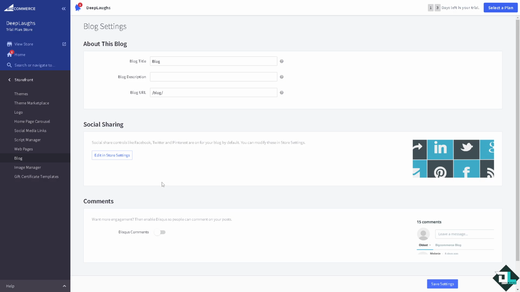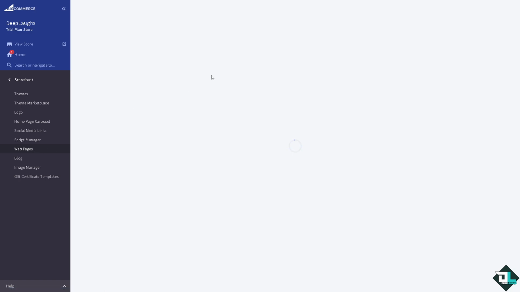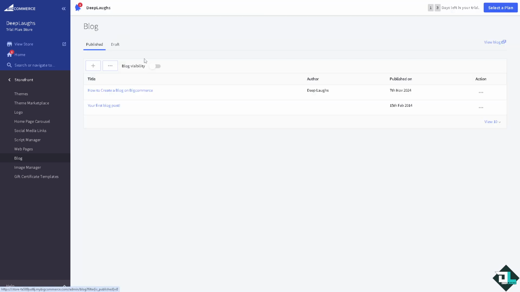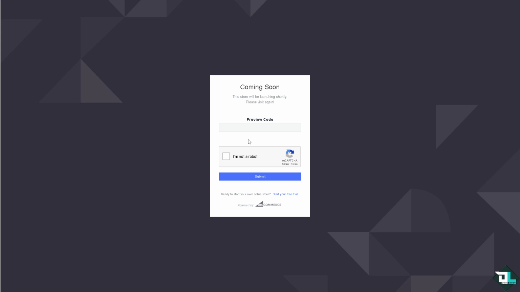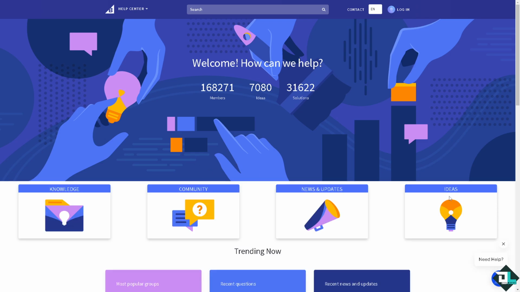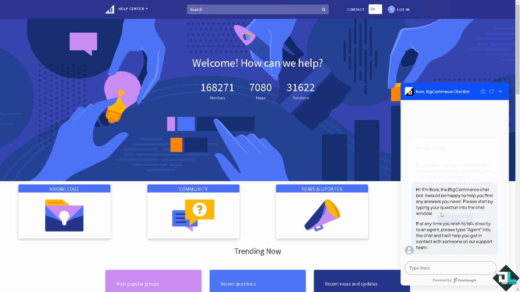Right? And then go to the web pages here. You would notice that the visibility is crossed, all right? I want you to click on the action and click on manage blog post, and you would be directed here in this section wherein you have to just simply click the blog visibility. This is one of the easiest things. Now, if you click on view blog and you can still find an error like this, the next thing that you need to do is contact the BigCommerce support team. From there, just tell them you're having problems viewing your published blog here in your account, and one of the customer support staff will give you insights and troubleshooting steps on how to fix it.